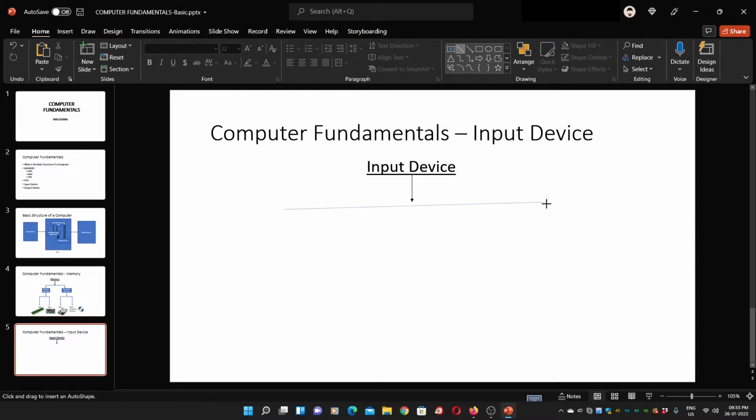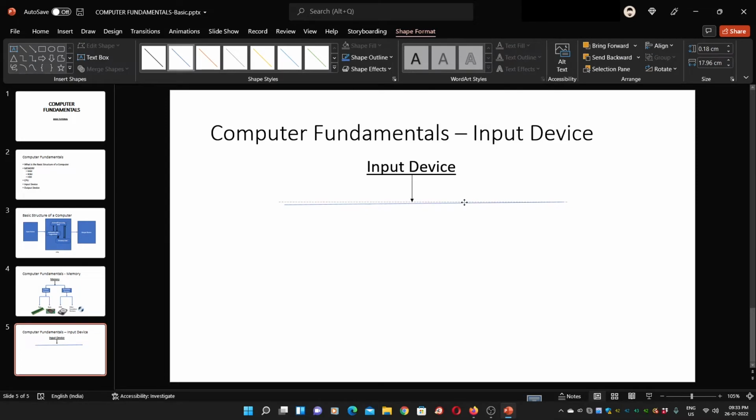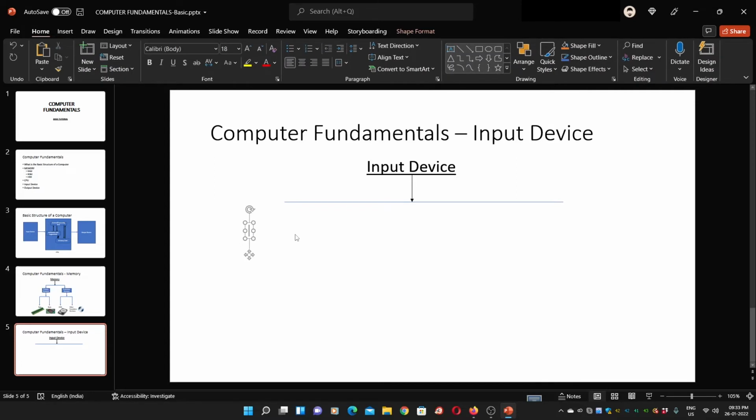We'll have some devices over here, and we'll add as many as we can. First is, let's make it mouse.